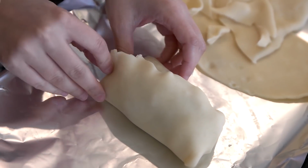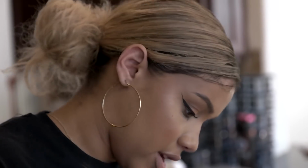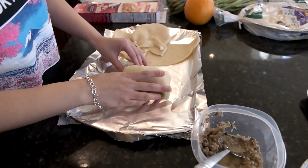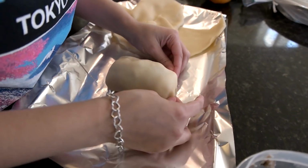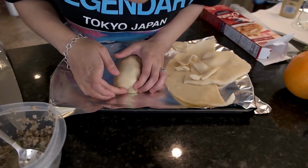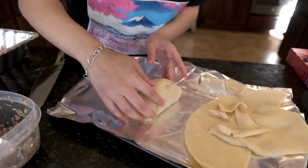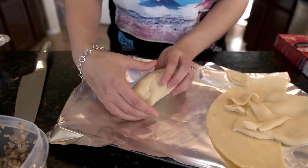We are gonna not score these, but indent them to give them a cute little look, like little mini presents. Okay, and what you can use to score them is like a spoon. You can do a fork if you want. I'm just gonna make sure these sides are closed because I don't want any of the juices to seep out. I'm gonna keep that stuff all the way in.